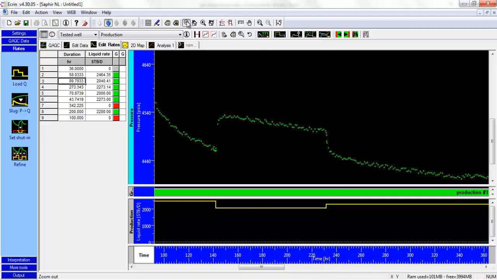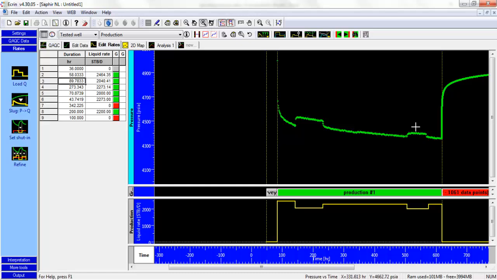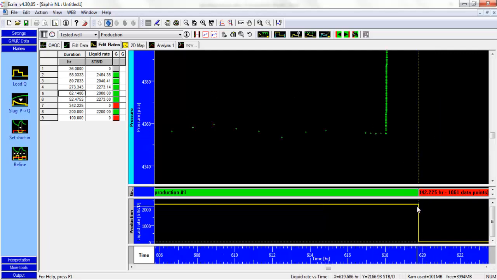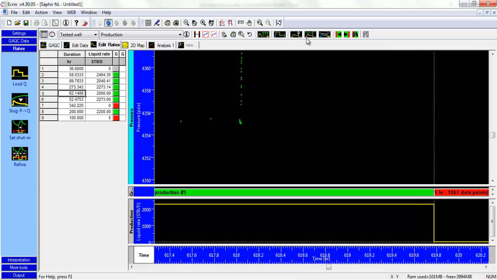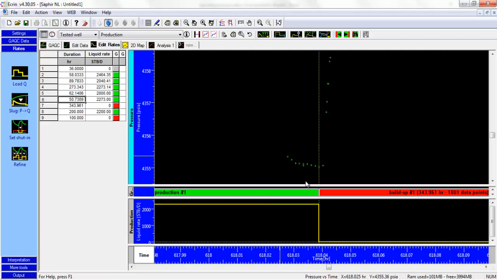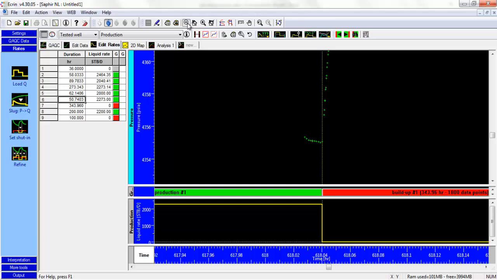Zooming out, zooming in again. So this is roughly in line. This is very important, so we need to zoom in again. So we need to make sure that this is in line with the first pressure point. Let me do this, maintaining the left click. I'm gonna zoom in again. Right, so up to this point, like this. Zoom out.